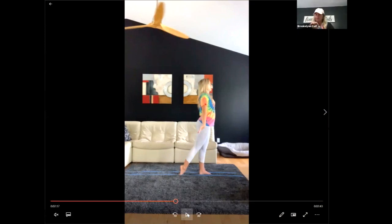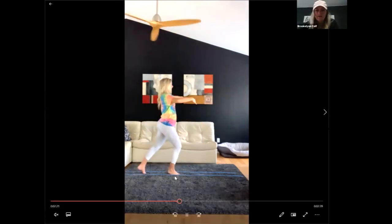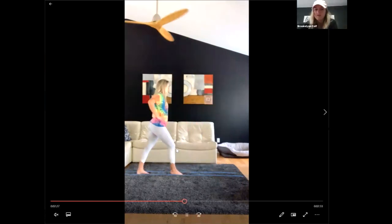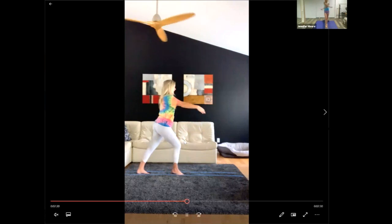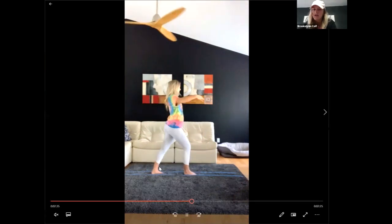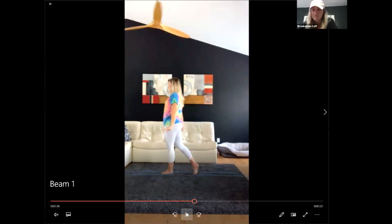Taylor, did you do all five? Yeah. Good. Courtney, are you done? Yeah. Okay, next we're going to do half turns. So you're going to start the same way in your lunge. I think this might be another passe. Yep, so my next one will show it if you don't know what a half turn is. You're going to start in your lunge, lift to your passe, turn, and step forward and finish. So you're going to be facing the other way. Good job. That was it. Taylor, you just want to face that wall behind you when you finish. Good. And you're going to step forward with that foot that goes up on your knee. Good job. I want five.